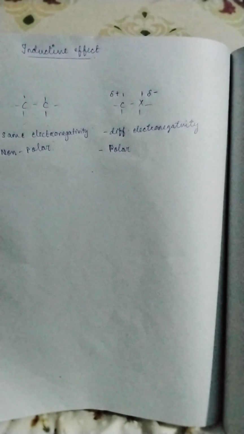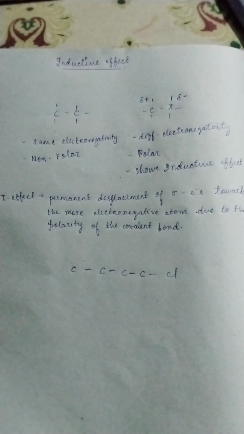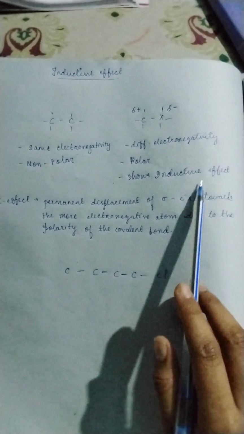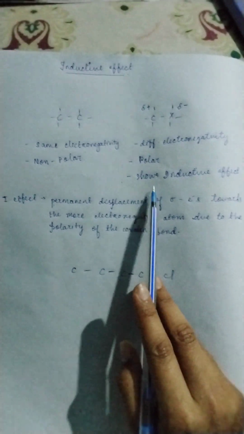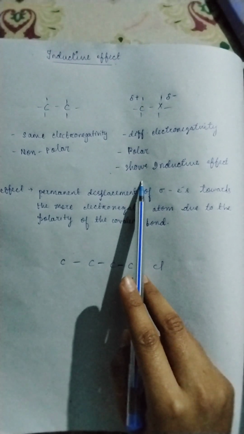So the polarity in the covalent bond, as it's evident these all are covalent bonds, right? So the polarity in the covalent bonds is the sole reason for exhibiting inductive effect, all right? Now I have mentioned over here that this compound in which two dissimilar atoms are present shows inductive effect, all right? Why can only two dissimilar atoms exhibit inductive effect?